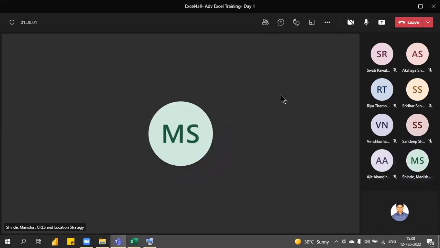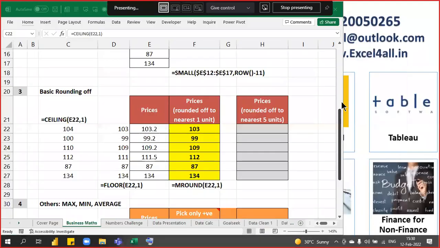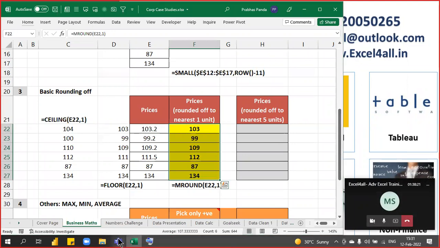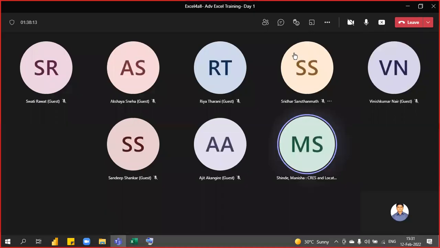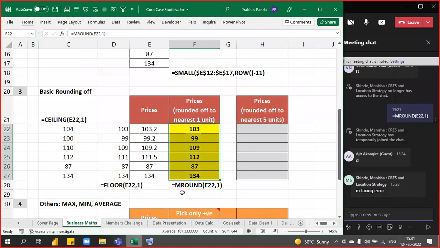Okay, you just let me know what the error is. Let me help you out with that. It just gives me a value when I'm using the formula that you have just taught us. Okay, so can you spell out the formula? What is the formula you have written? M round, and then I'm selecting all the columns, the entire thing. No, there is a thing which has gone wrong. You cannot round the entire range of data.